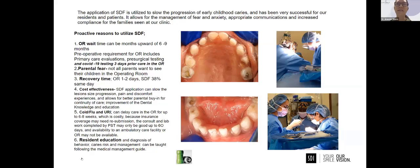If we can wait the 9 months, especially during a pandemic shutdown, we are ecstatic. We really don't like a child to go in or the parent to have to worry about things progressing. Because when our parents are sitting there doing a knee-to-knee, like they were in the last slide before we did COVID protocols, and they would see what we saw, many times we'd wind up with our parents crying because they are not brushing the teeth and they didn't realize how bad things were.